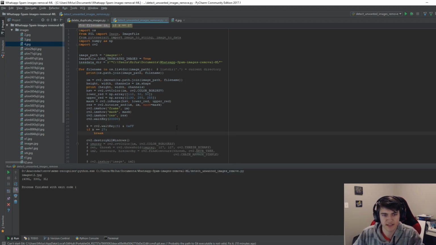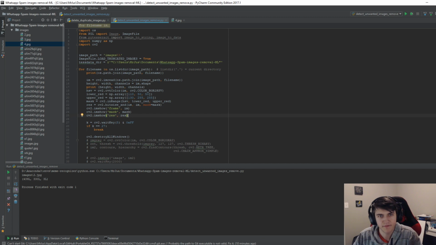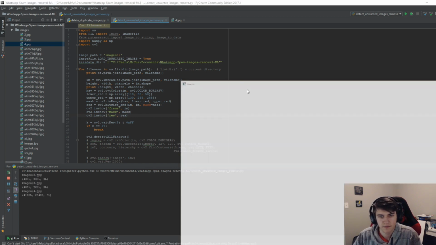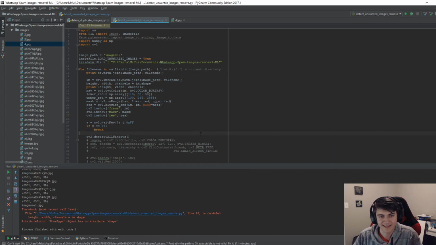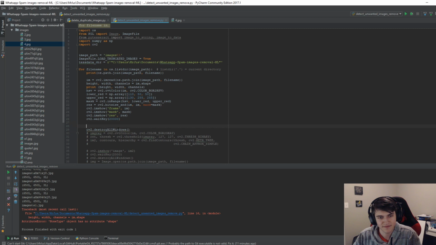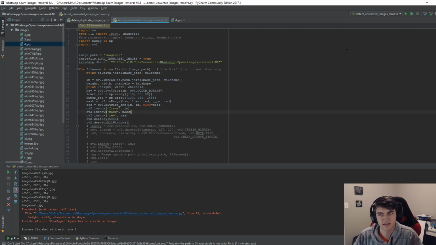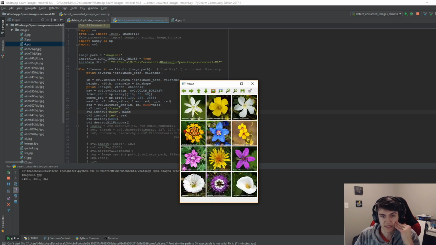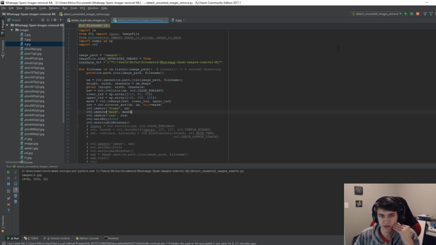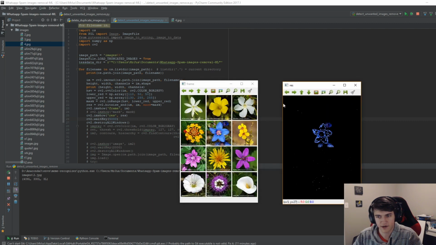I'm also going to use these wait keys so that way. Oh boy. Yeah, no. That was a little bit too much. Alright, that unfortunately didn't work. Alright, so I'm going to set this so that way we see everything for 5 seconds, and just get the basic idea. And I also don't even want to grab the mask for right now, so that way we can just see the original picture in the frame.